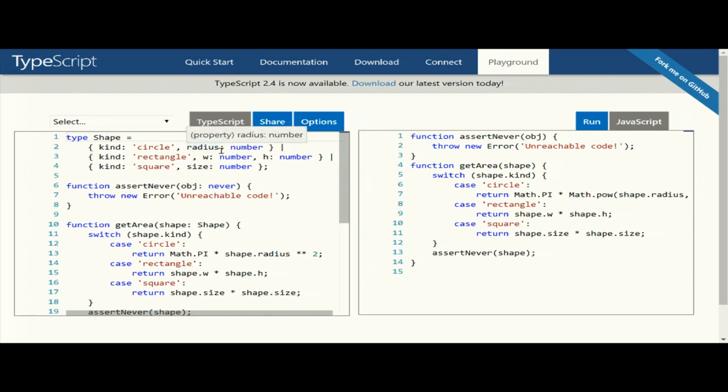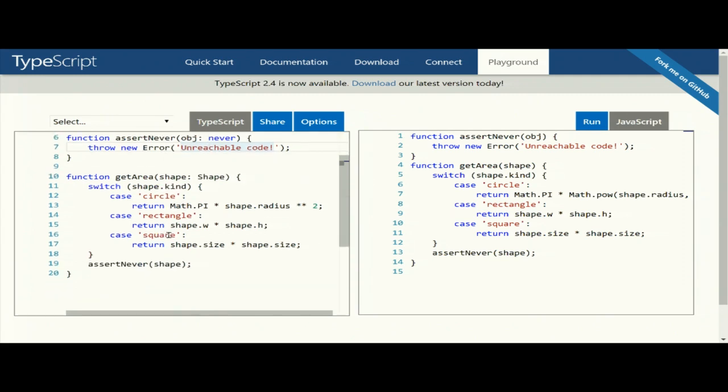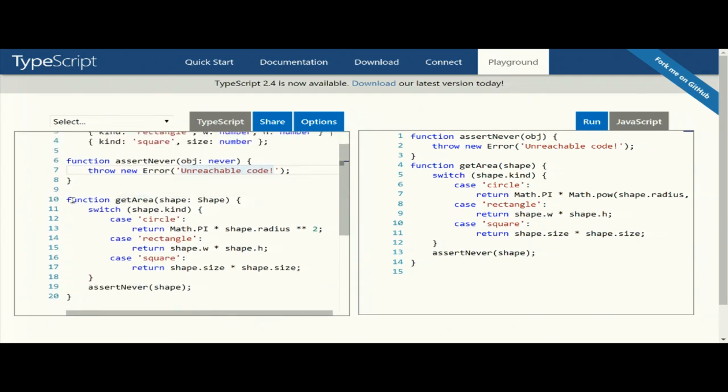So one is radius, of course, width, height, size, and so on. And here you have this assertNever function, which is never supposed to be run. And again, it's weird, like why do you write code which is not supposed to be run? This function is accepting an object, and this object is of type never. Okay, that's weird.